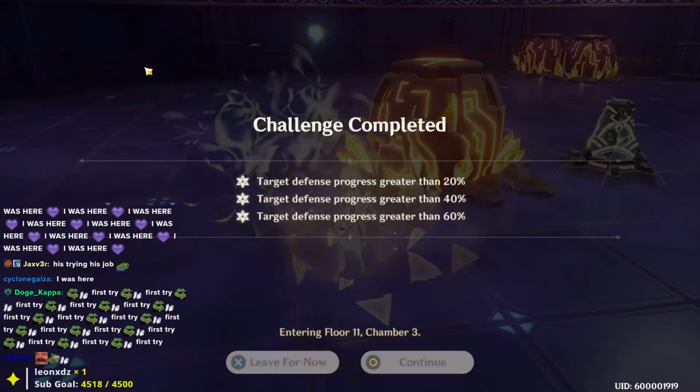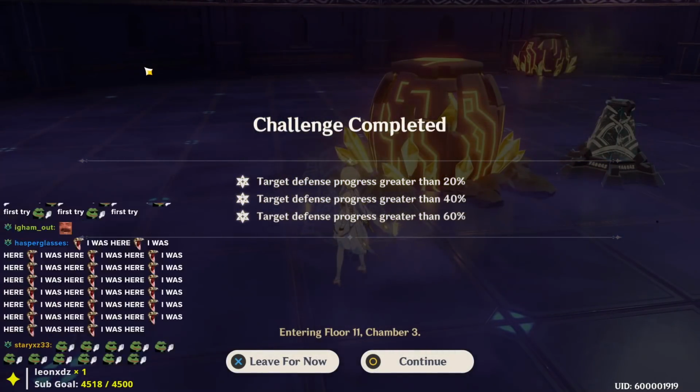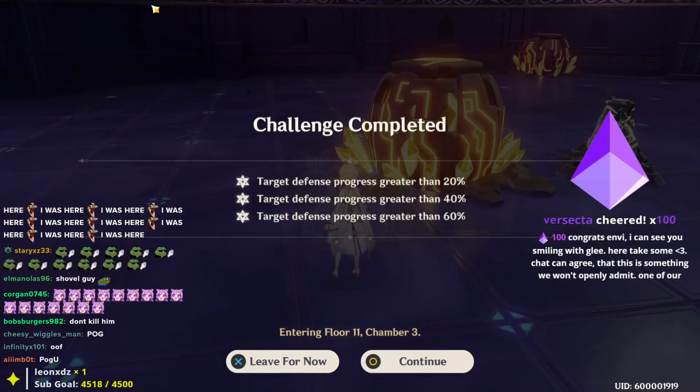And there you have it. 3 stars, Chamber 2. With 7 characters, different strategy.